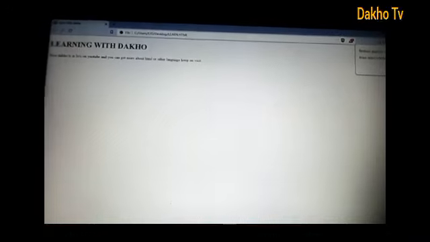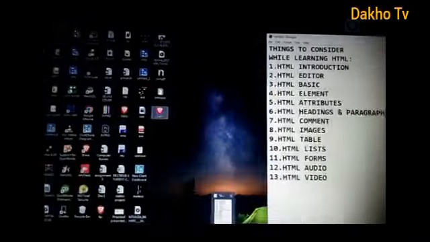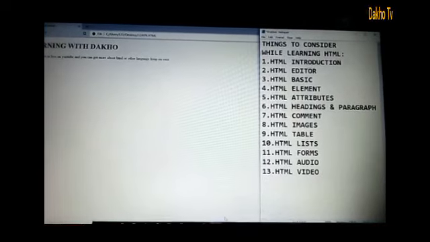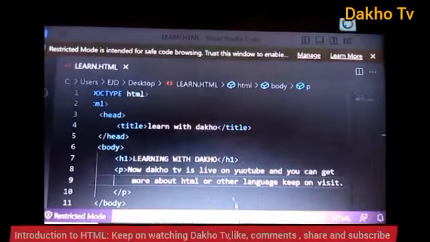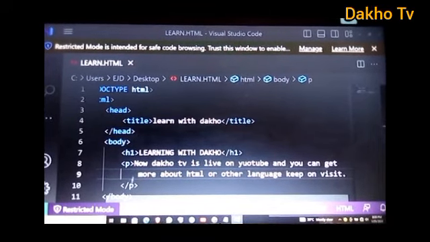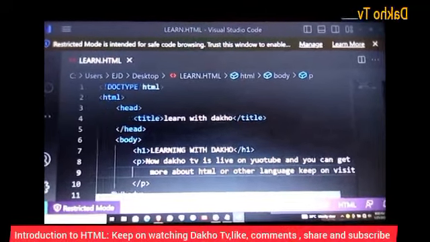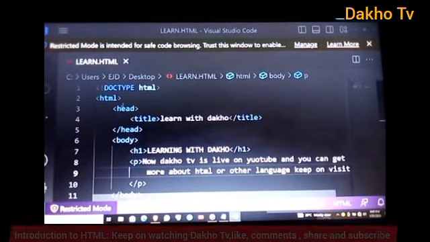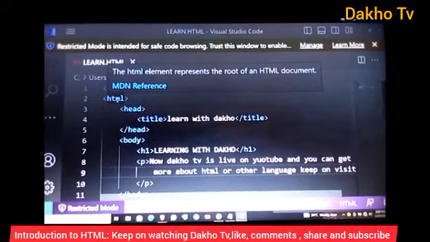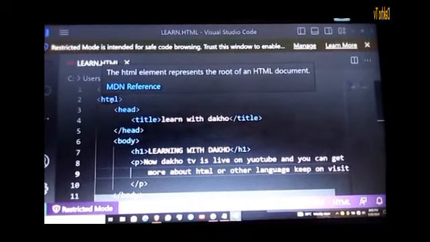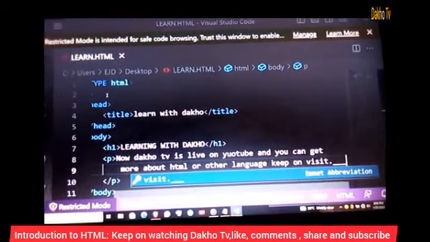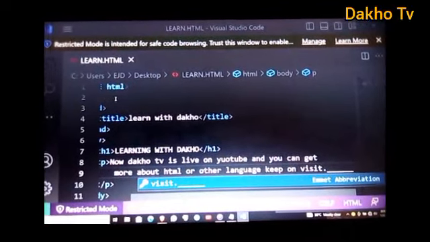Now from there we move on, and we proceed with basic elements. Now before shifting to this side, let me explain something about this code. Here, as you see, this is a document type. This kind of document that you describe, we are using HTML. And here we see we have the opening HTML tag and the closing HTML tag, as you see, closing at the bottom of this document.